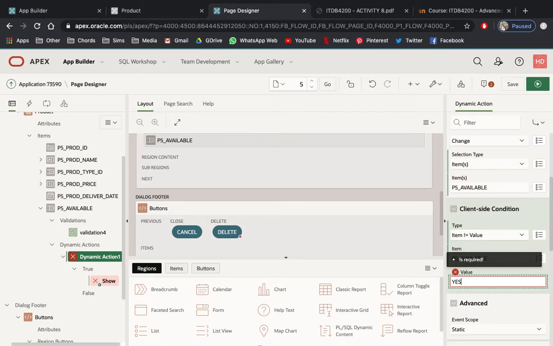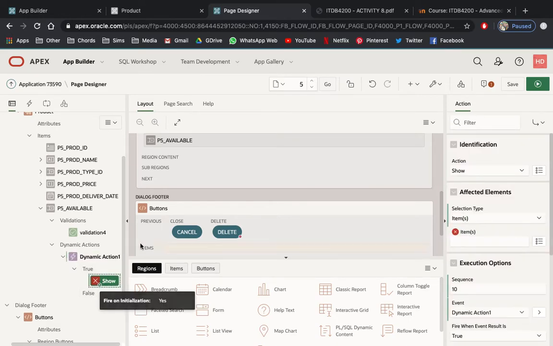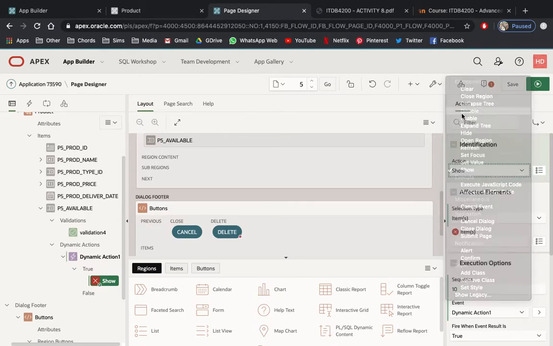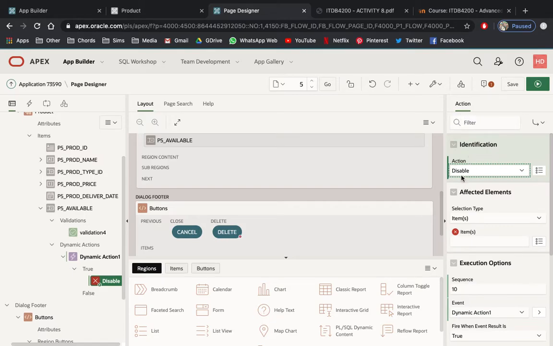So this time our sub dynamic action property will have an action either show or disable or enable. For now, we'll just make this one disable. The action will be disabled.